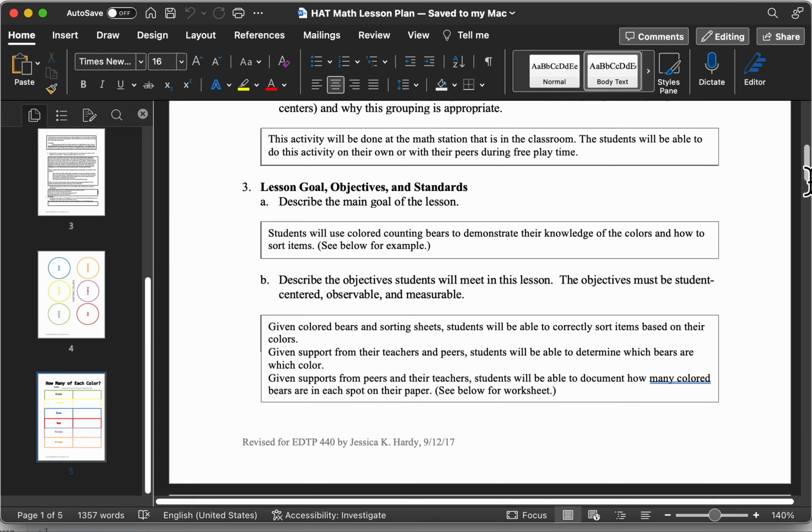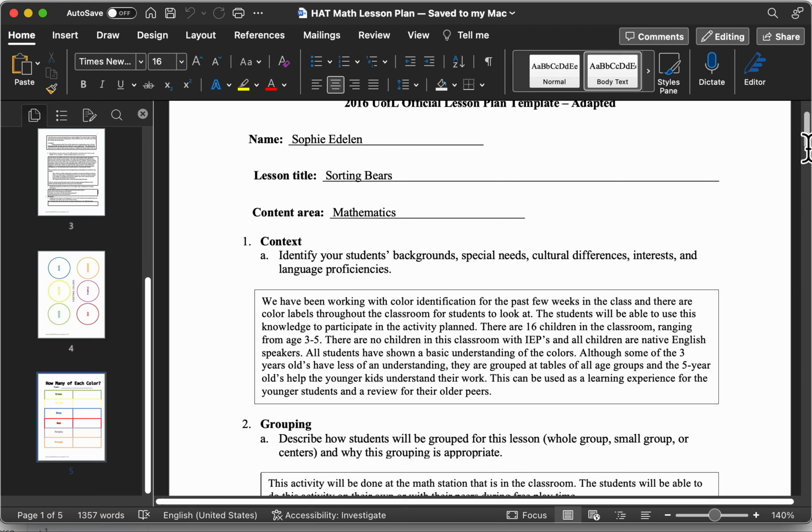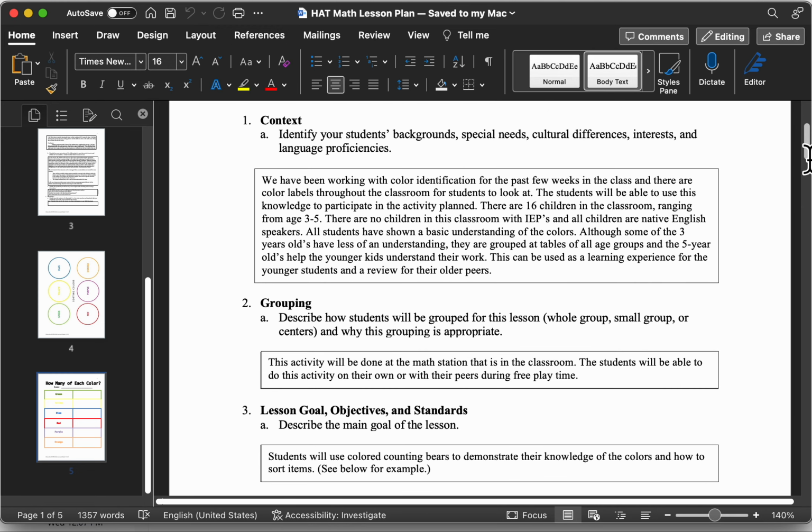You could use that sheet with the colors to just make notes for yourself as an assessment tool, just to notice what colors the children match and how they match them. And something I want to caution you about, when you're doing this kind of very specific right-wrong assessment, because there is a right match to blue and a right match to yellow, when you're doing that with 3 to 5 year olds, you're in territory with them that's really not appropriate. We really should not be assessing 3 to 5 year olds for their visual acuity in terms of matching. Rather, we should be exploring with them how would they match? How would they classify? So I'm going to let go of that.